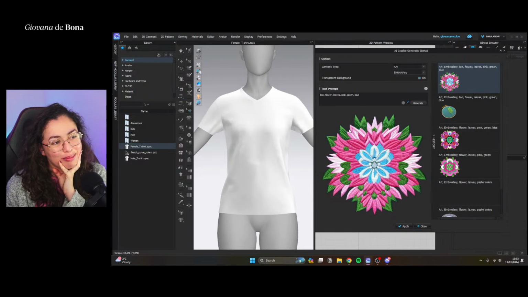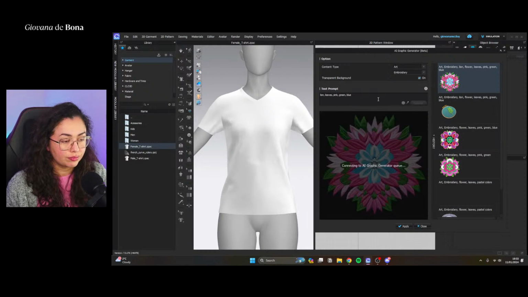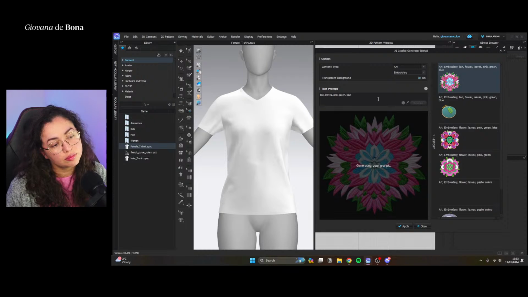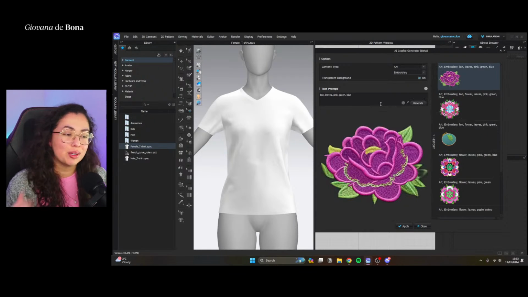I guess it just kind of made the flower like fluffy. I don't know. Let's see. Take this out. Just do lion leaves. That's the thing with AI, you never know.